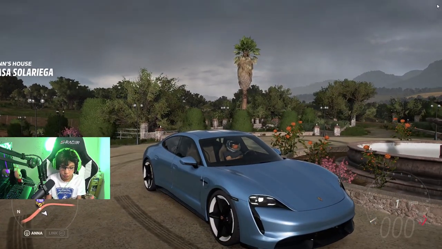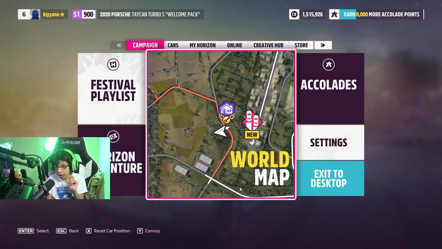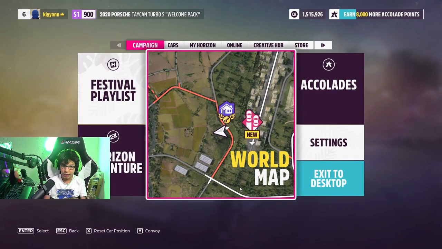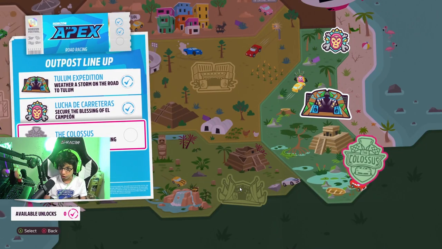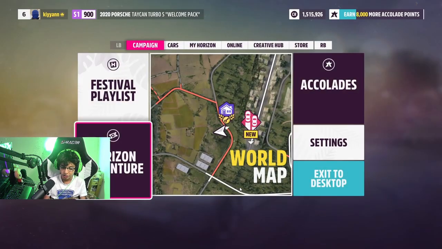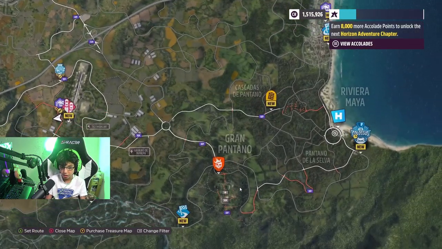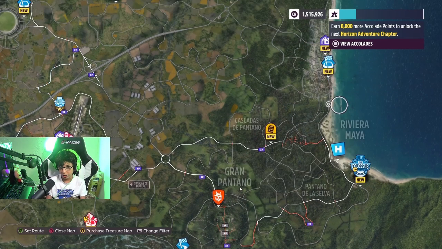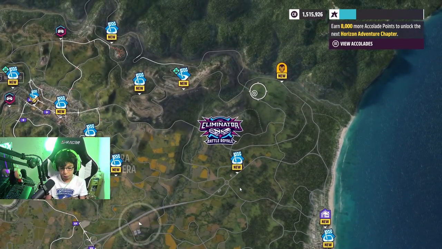So we are in the brand new Porsche Taycan, which is pretty cool. But best thing is that we have 8,000 accolades, which is quite a lot, and we get to unlock the Colossus, which is like the end of the road racing series. It's the biggest race of the road racing series. As you can see, it's over here. It's pretty sick, but we've got to get 8,000 accolades before we're going to do it.